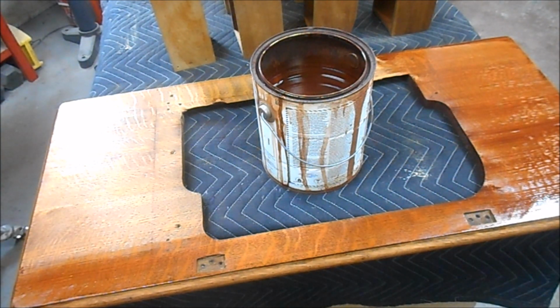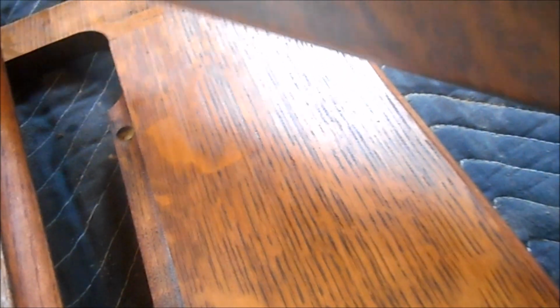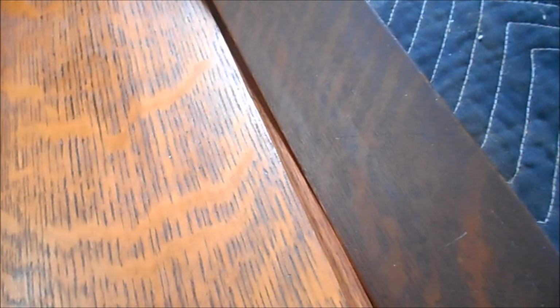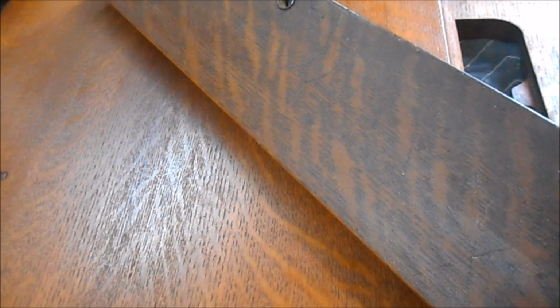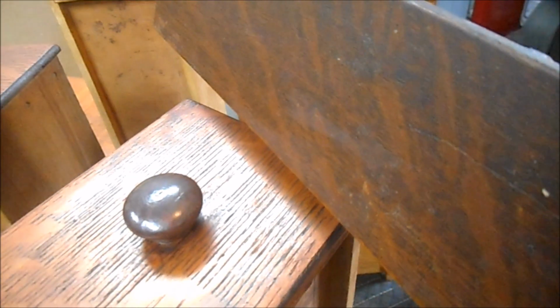Okay, let me get to work. Hope you can see we're getting pretty close. We're just lacking the black now. Some of the pieces, however, have stayed fairly light, and they're going to take a little bit extra black. But the drawer cases in particular took the dye and the stain very well, and they've darkened up quite a bit already. The drawers themselves are a lot darker, but the flat pieces are going to need a little bit more black. But so far so good.